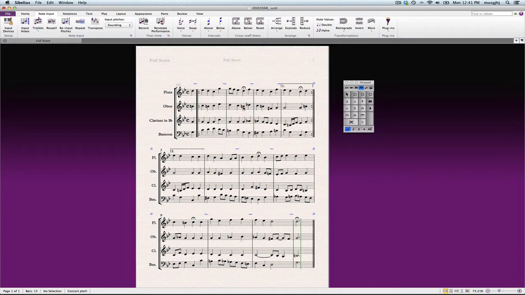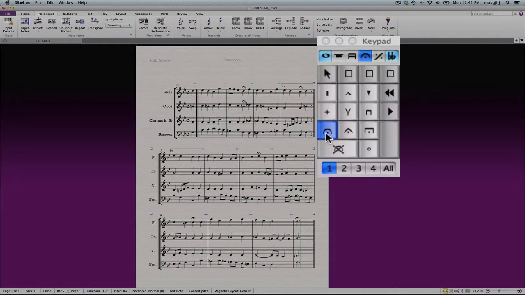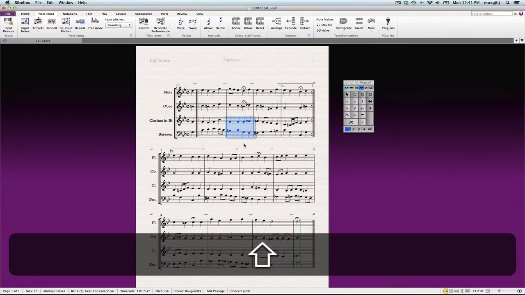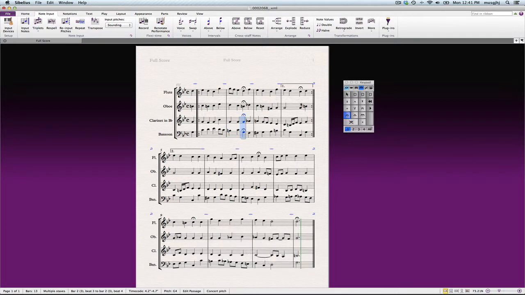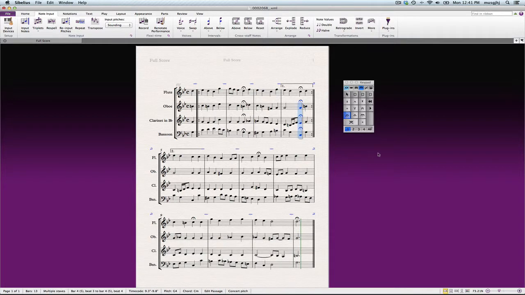Now I can select a note and then go to one of the different keypads and then just simply click on it. But you can also select multiple notes, which is nice, so that makes that a little quicker to go ahead and enter those in.